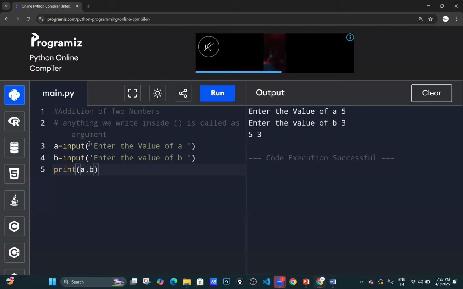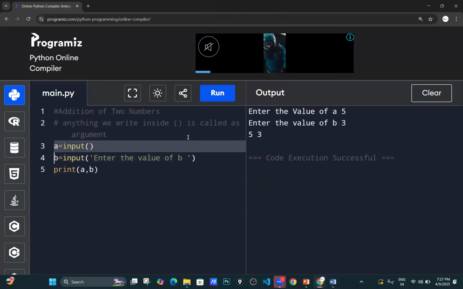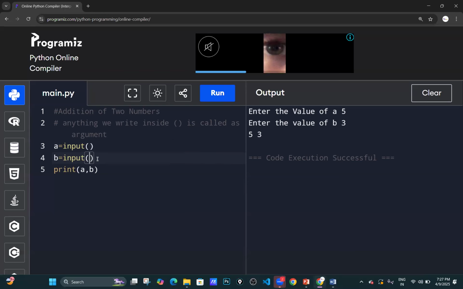So this optional argument, why did I say optional? If you remember, last time when we ran it, we did not write these strings inside it.